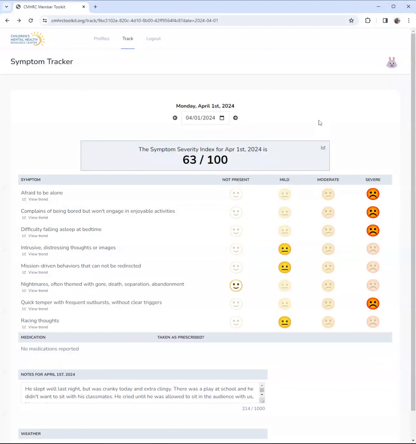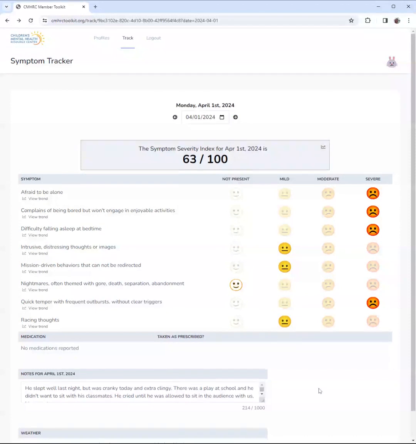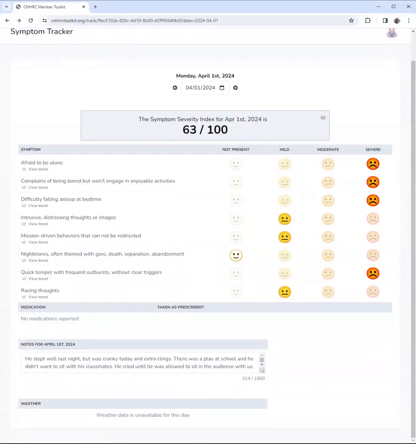We don't have enough data right now in order to be able to show you those graphs, but we'll add some more and be back in the next video to show you the graphs.